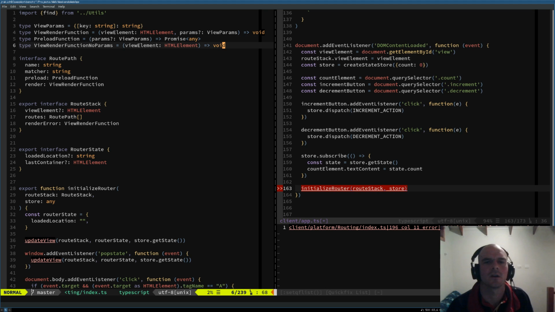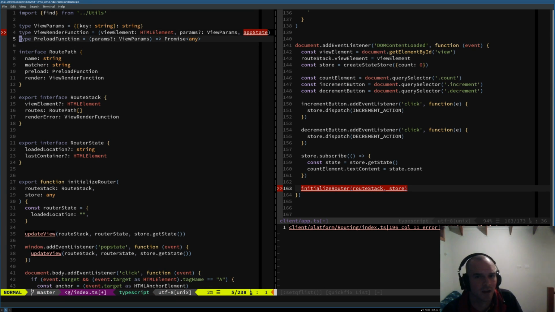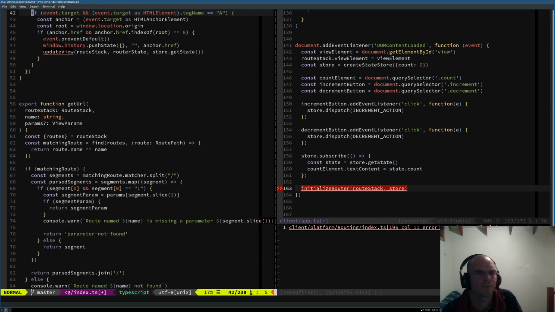Oh no. That's going to make us have to rethink a few things. Like potentially we'll never accept a view render function with no params just because we've got app state in there. So yeah, let's do that. We'll just say view render function has got to be the thing. We can't do no params.